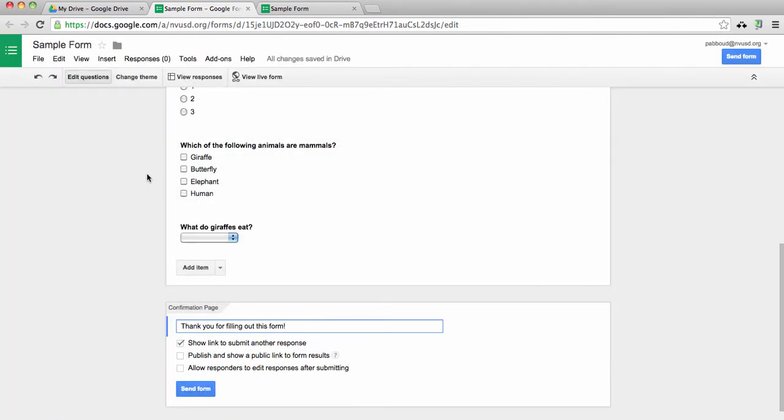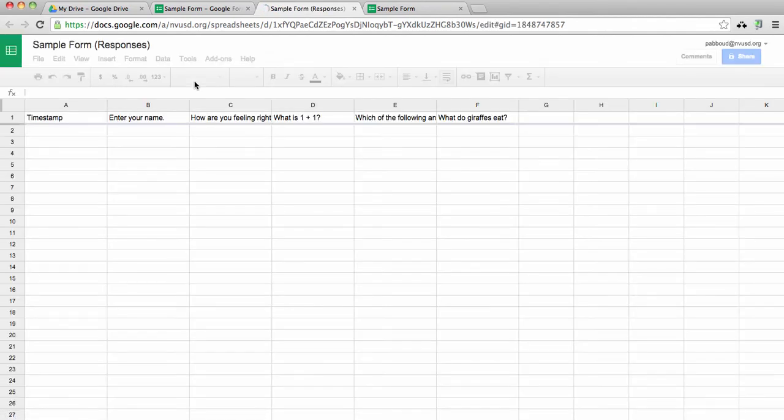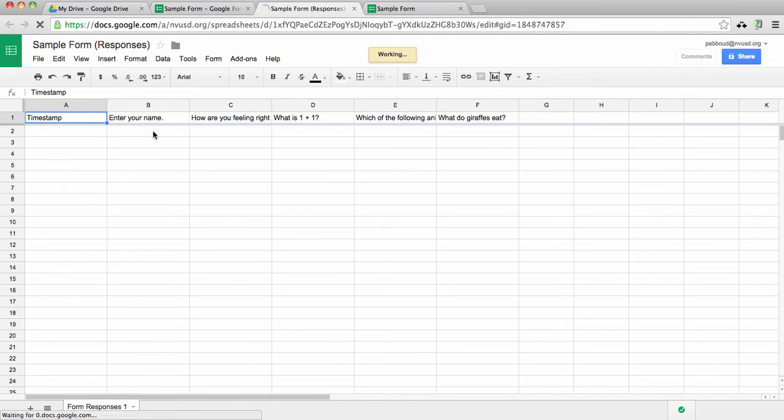And the other thing you can do from here is you can click on View Responses, and once people fill out my form, I'll actually be able to see what their responses were. And so it'll give me a timestamp in this column along with all of their answers to these questions, and it'll just create a row of responses. And I can do anything I want with this that I could normally do in a Google Sheet. So I can analyze the data, sort the data, and I can do any number of things from here.